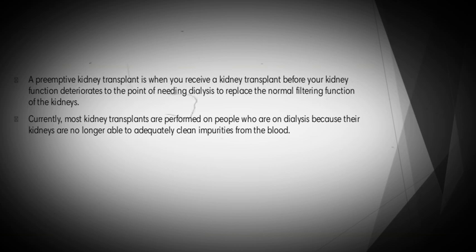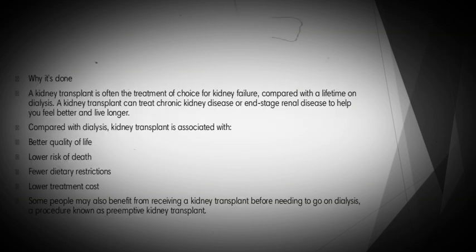A preemptive kidney transplant. This is the third type, when you receive a kidney transplant before your kidney function deteriorates to the point of needing dialysis to replace the normal filtering function of the kidney. Currently, most kidney transplants are performed on people who are on dialysis because their kidneys are no longer able to adequately clean the impurities from the blood.